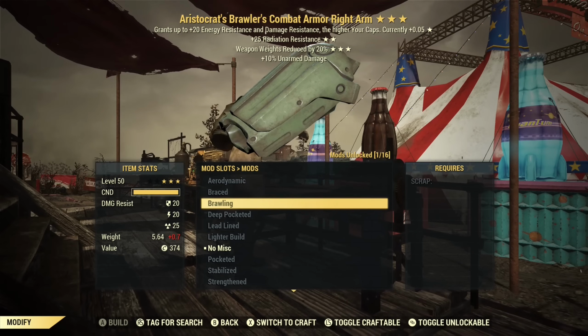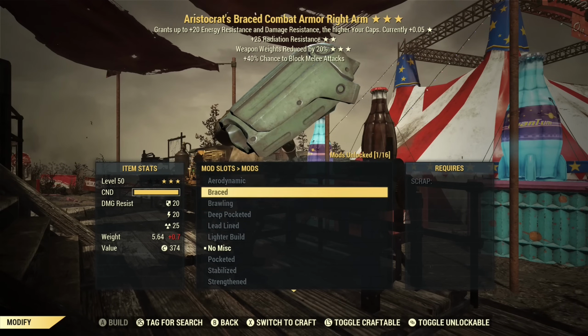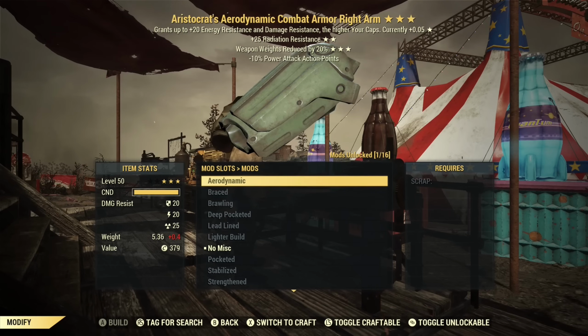So for example, if this character were to scrap this item, now I'm on a live server just to show you this, so I don't have that option to scrap it. But if I were to scrap this when the new system comes into place, yes, I have a chance to learn legendary mods, but I could learn brawling or braced or aerodynamic. Those are all mods I could learn.